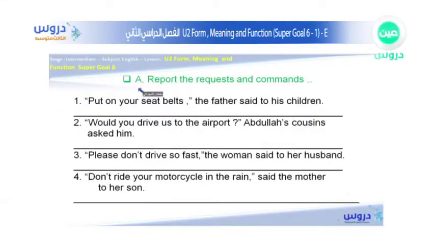So, we have an exercise. Report the requests and commands. I'll give you the sentence and I want you to report it for me. Number 1, put on your seat belt, the father said to his children. Okay, I want you to report this sentence. Do it. I want to see it on the chat. Report it. Give me the answer. What can we say? What do you think?